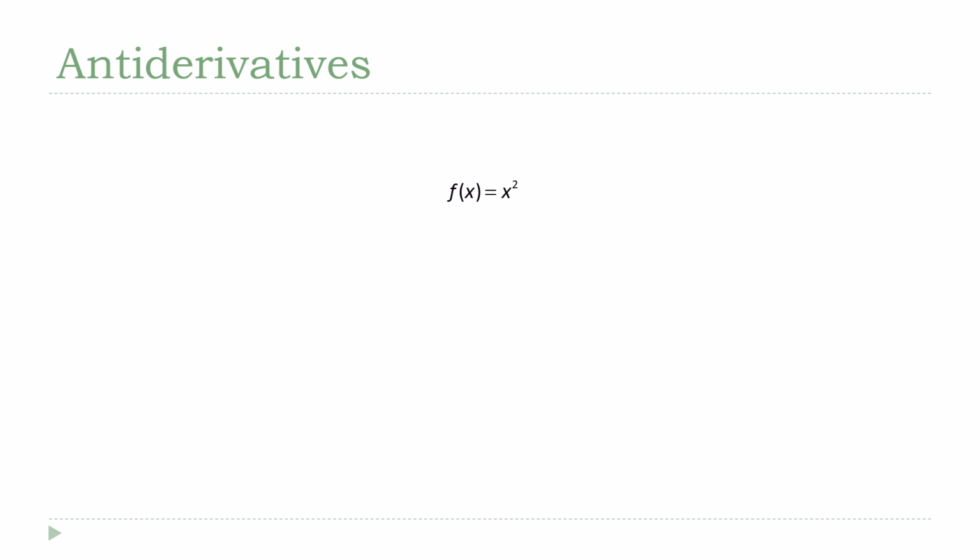Okay, so let's look at an example. See if we can figure out the antiderivative of this thing. What I'm looking for is a function whose derivative is x squared. A natural place to start is to say, look, I'm talking about a monomial here, x to a power. And we have that power rule that says when I differentiate, the exponent goes down by 1. So to go backwards, it's natural to think maybe the exponent just needs to go up by 1. So maybe my cap F of x is x cubed.